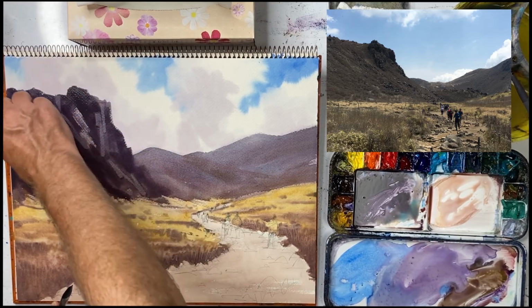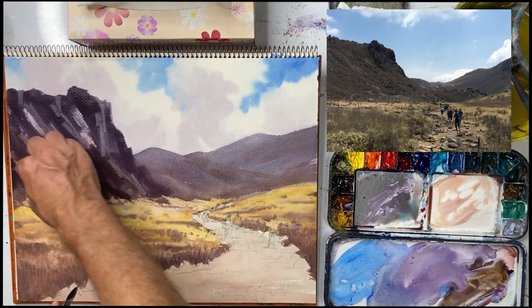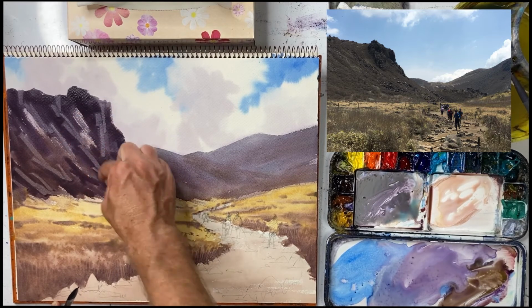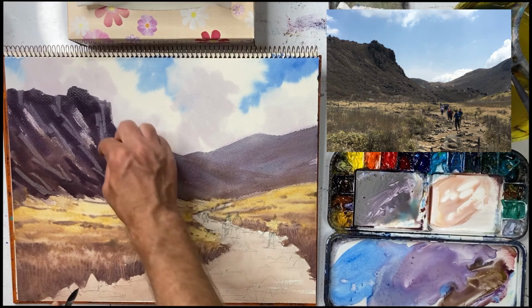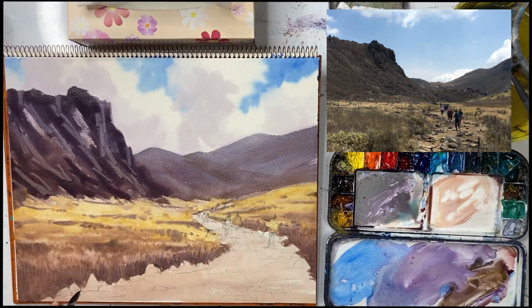So you have to put your finger right into the paint, or your fingernail, and then hold it there and scrape across. And maybe practice a few times on some scrap paper. Just remember though that your finger is getting very dirty and you need to wipe it with a tissue afterwards. So I think that looks good.